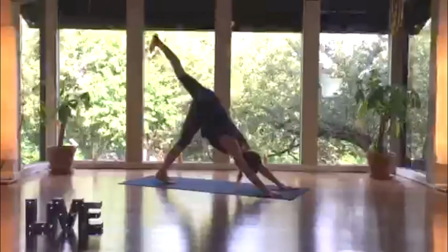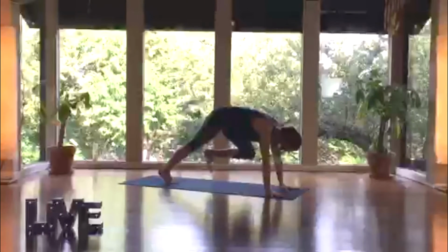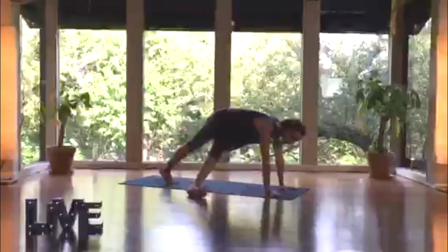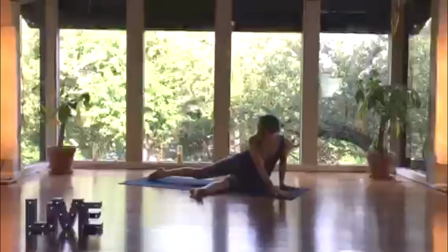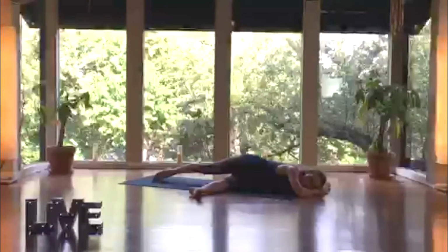Inhale, lift your left foot up. Exhale, bend your knee to your chest, and then now kick your foot out to the right. So I just threaded my left leg through my right arm and right leg. And I'm going to lower my left hip to the ground, take my right leg straight back behind me as I lay all the way to the floor.